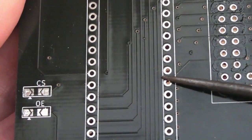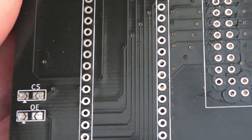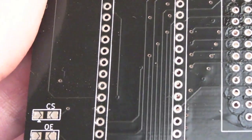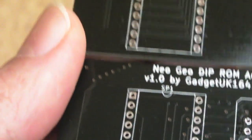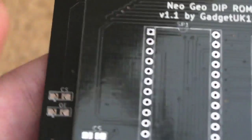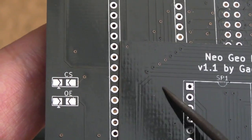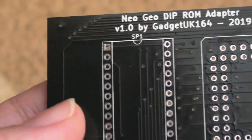It also explains why when I did the Neo Buff board, despite those boards working perfectly, it removed the ground plane on that as well. And it wasn't that important there, but still, it would be nice to have. Certainly on the next lot of the Neo Buff boards I have made, I'll make sure that that's correct. But yeah, you can clearly see the difference. You can see how it's raised here, and it isn't here. It completely removed it, which was super annoying.